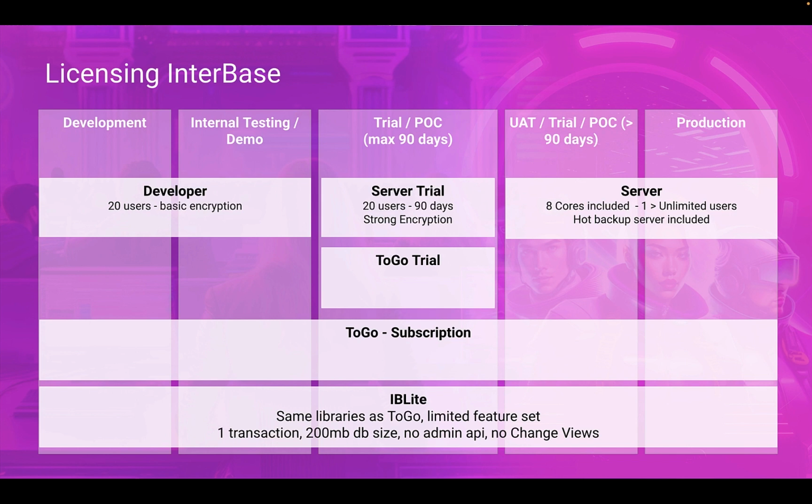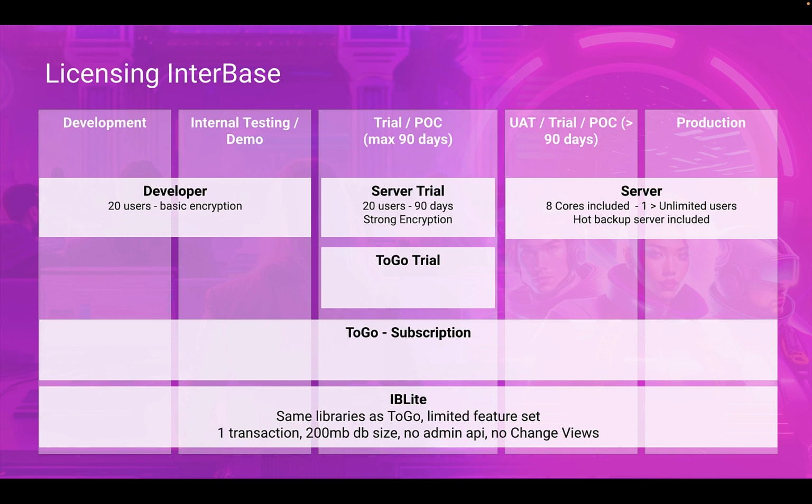If you're getting through to deployment, then obviously you really want to be looking at the server edition for backends, or if you're deploying within mobile applications, then probably the best option is the ToGo subscription, which allows you to deploy as much of InterBase ToGo as you want across all the platforms and all the app stores. Now, we do include a license for InterBase ToGo for mobile as part of the RAD Studio Enterprise and Architect Edition. So if you are just looking for ToGo to run on mobile platforms, then it may be worth having a look at the Enterprise Edition, because that's a perpetual license for deployment that comes with RAD Studio.